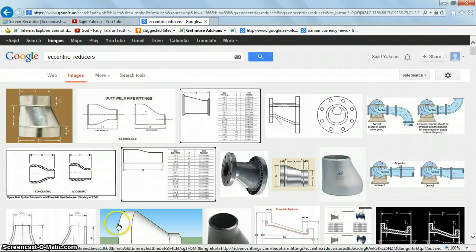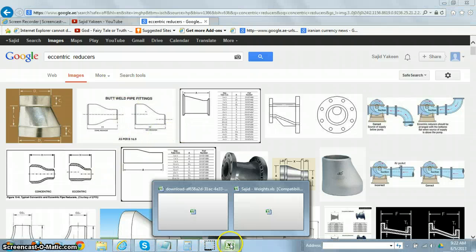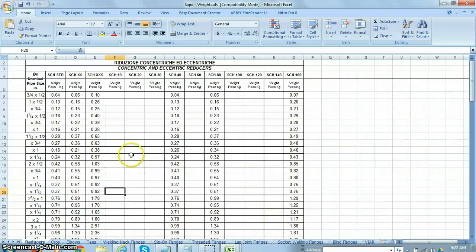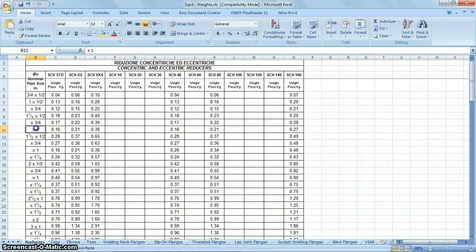All right. So you come to the chart. Yes, you see the dia, 1-inch by 2-inch, whatever, and then you see the thickness schedule. For example, double axis 2/2, 1.03 kg. Now it can also be used in pricing.